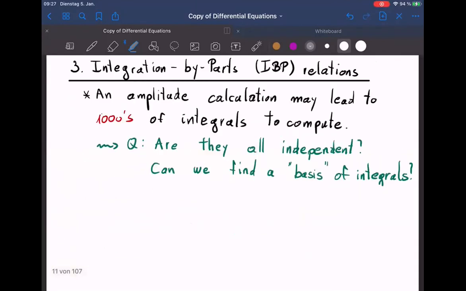Good. So now let's come to actually computing these integrals. And before we compute them, we can actually ask a much more basic question, namely, which integrals do we need to compute? So why is that an important question? Well, if you take a two-loop amplitude, you just count the number of Feynman diagrams if you want, you may quickly end up in a situation where you have to compute thousands of Feynman integrals.